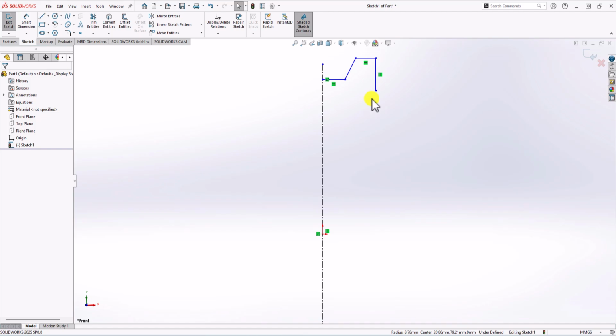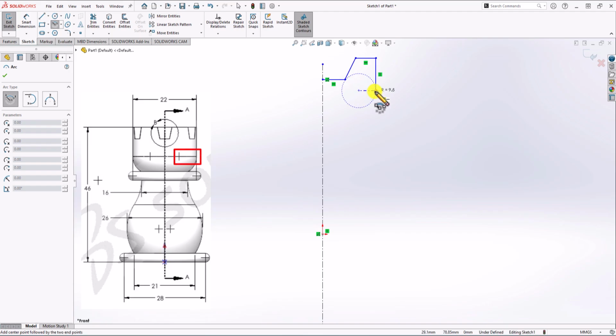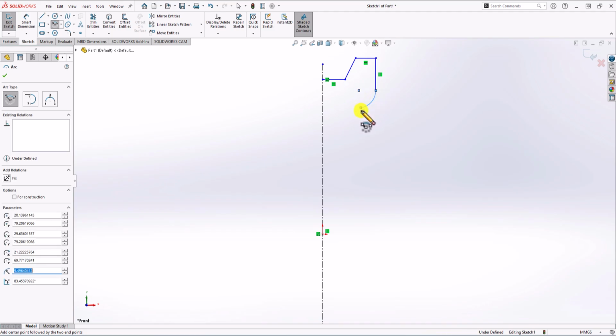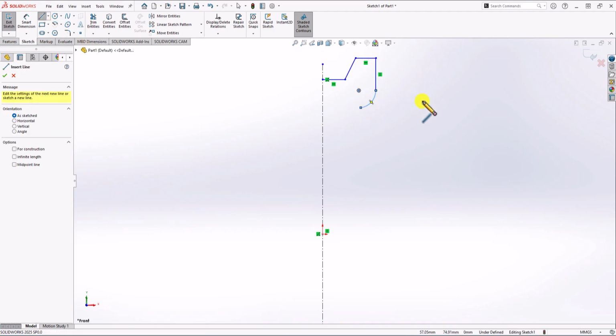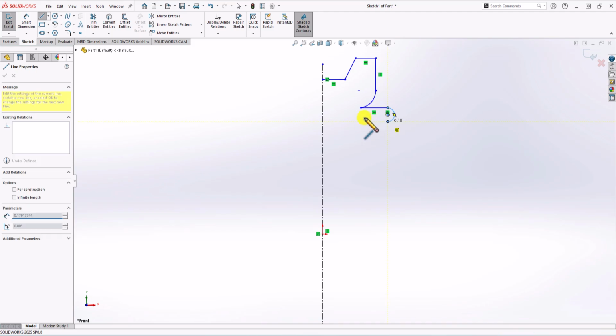Now here, we need an arc shape. So I click on the arc command, and looking at the front view, you can clearly see that the center point of the arc should be in line with this point. So I put it right here in line with the point, and I have this arc shape. Then change to the line command, start from this point and go right. Now here I want a tangent arc, so I move my cursor out, move it back, and now I have an arc shape. Then I go left.